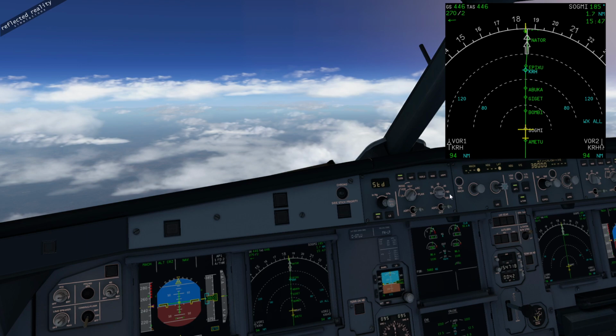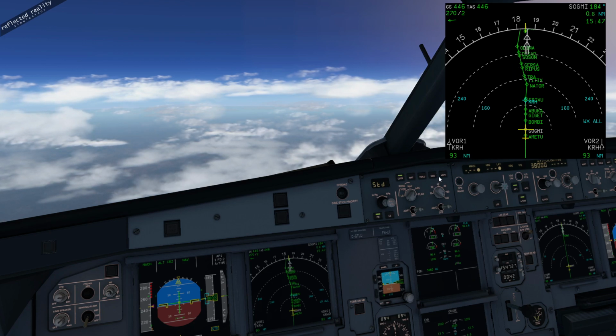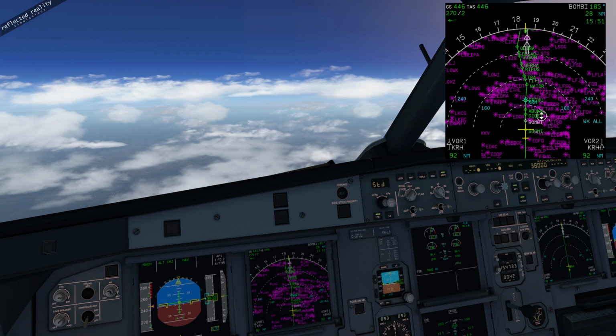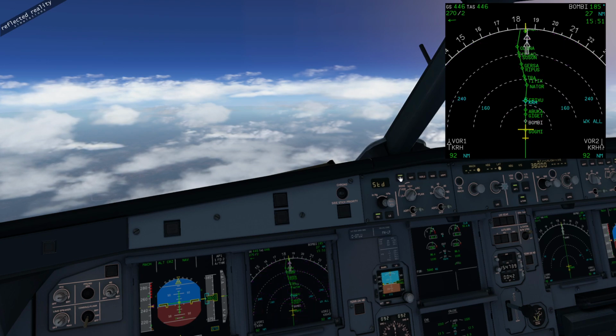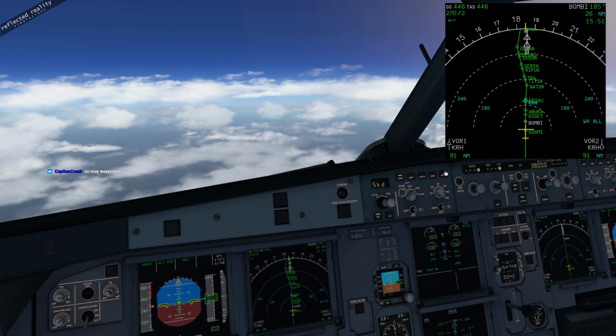So this is Karlsruhe coming up. Dresden, Repus, so we've got Zurich around there. It would be really useful if the developers filtered these airfields out, because you don't need to see every grass strip in Germany with the airports, just somewhere that you can land the airplane. So the airport screen is largely useless on this aircraft. We'd normally have airports selected above flight level 100 just to help with waypoint planning, with diversion planning.